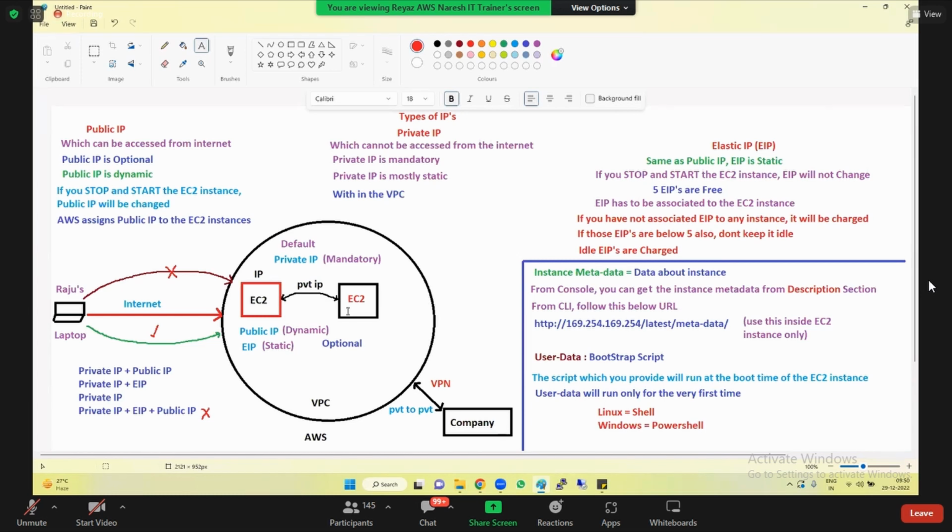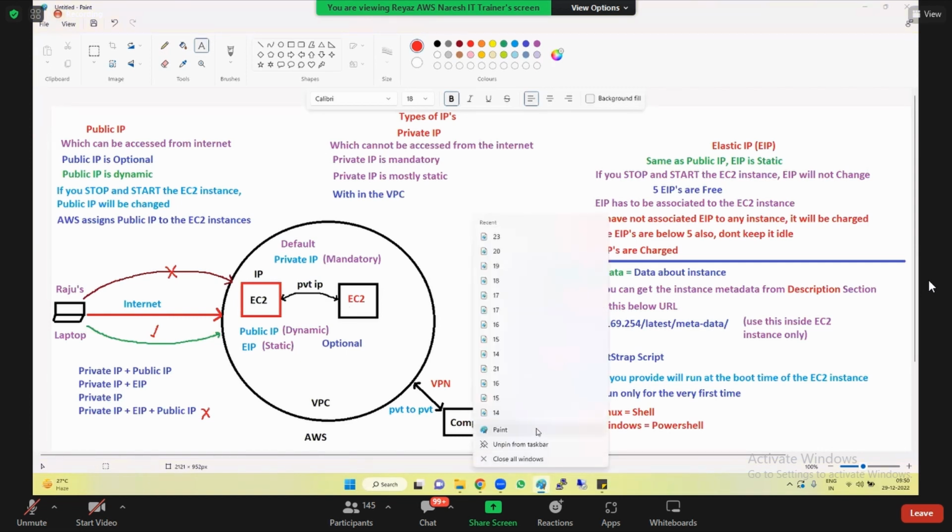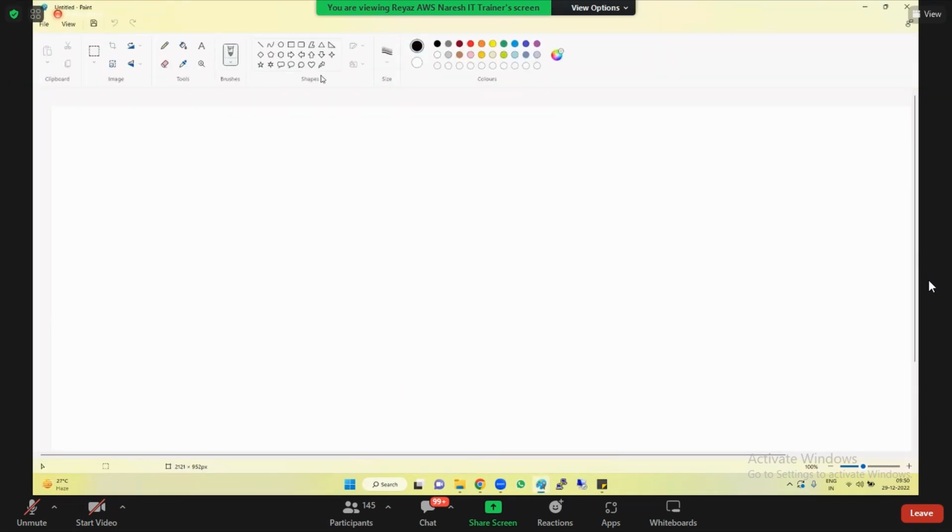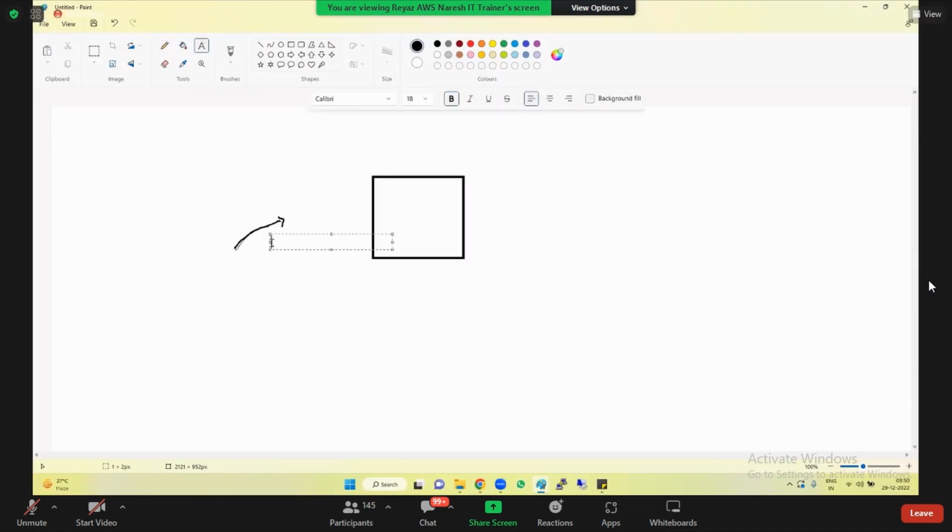Babu, there is a question. What is the use of having the script run only for the first time? I'll make you answer. I'm launching the EC2 instance, and I'm writing a script. The script is not standard one, I hope you know that. Let's say I wrote a shell script to install Tomcat, for example.